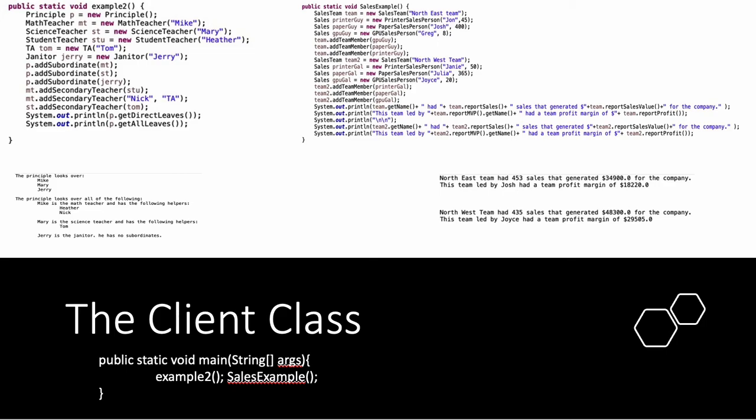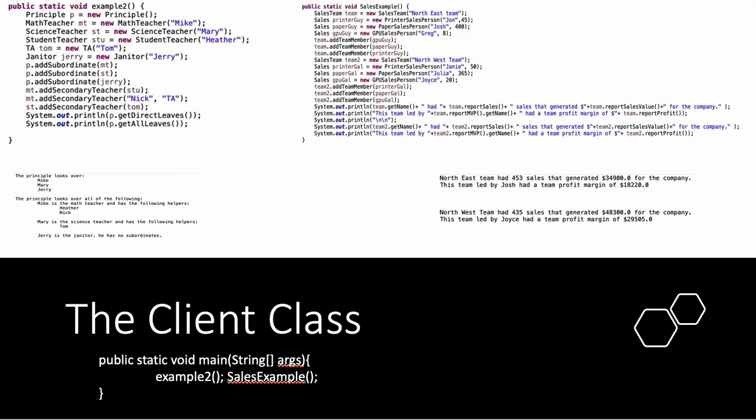Similarly, for the sales example, everyone is added to their respective team. By calling the composite methods on the team, you can show how it can easily simplify the code. Instead of calling those functions on each individual, we can just call it on the composite object, which will return the composite of all of the individual leaves within.